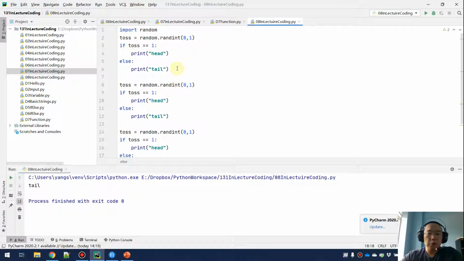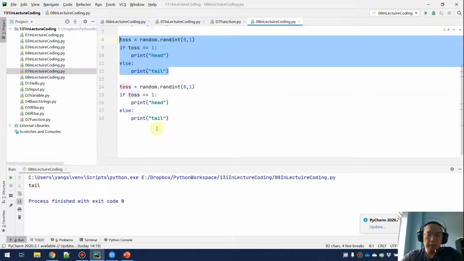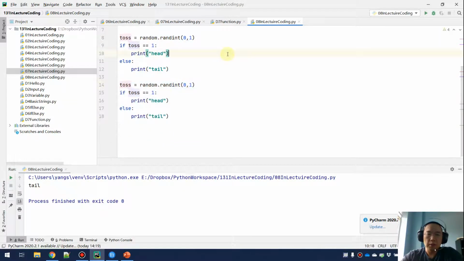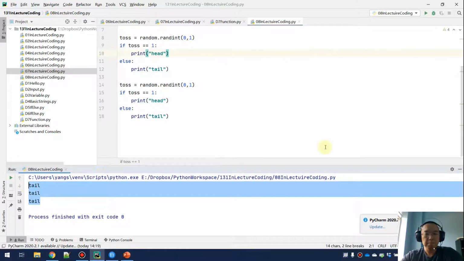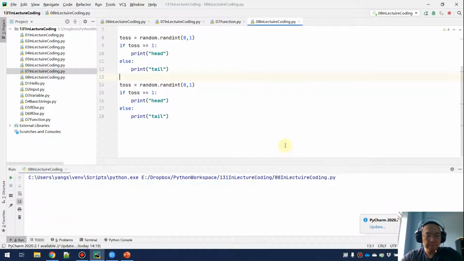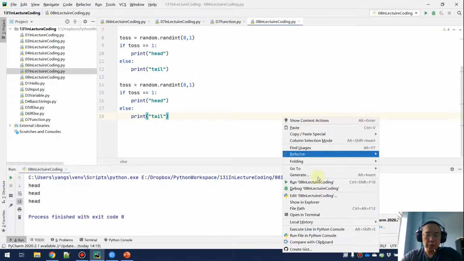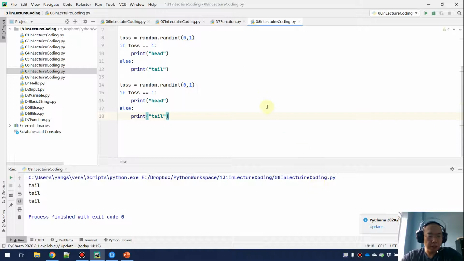So I have to copy this part of the code 3 times: one toss, another toss, and then the last toss. If I run this, I get 3 tails. I'm really lucky this time. Let me run this again. Tail, head, head. Run this again. I'm just trying to make sure that those 3 are independent tosses.